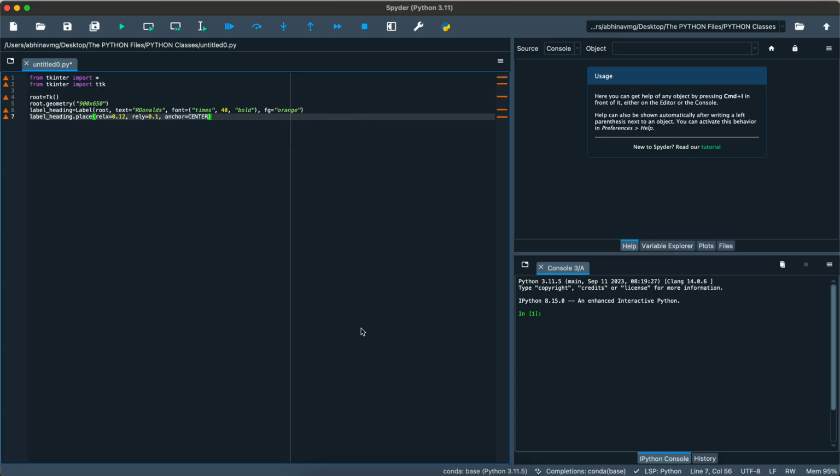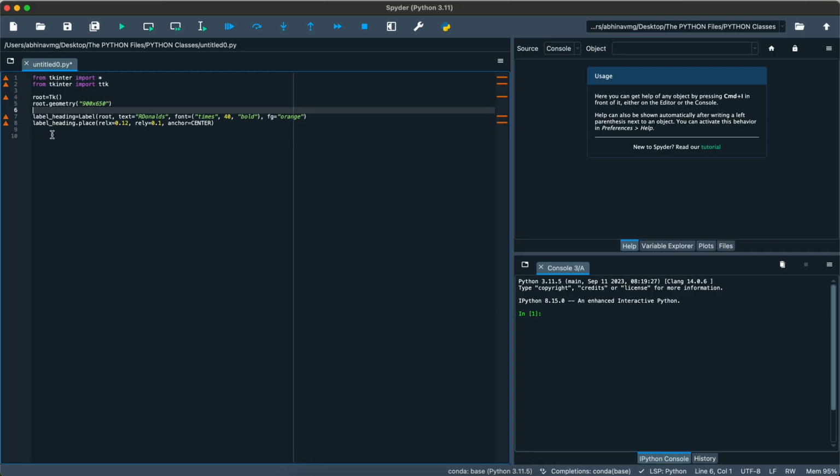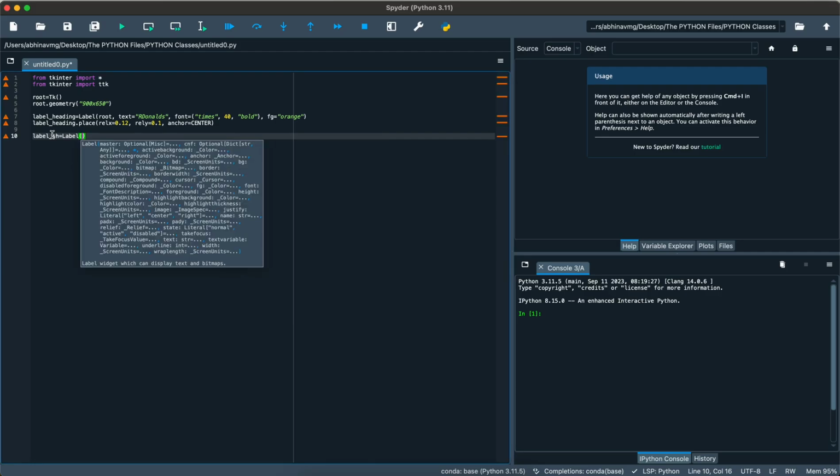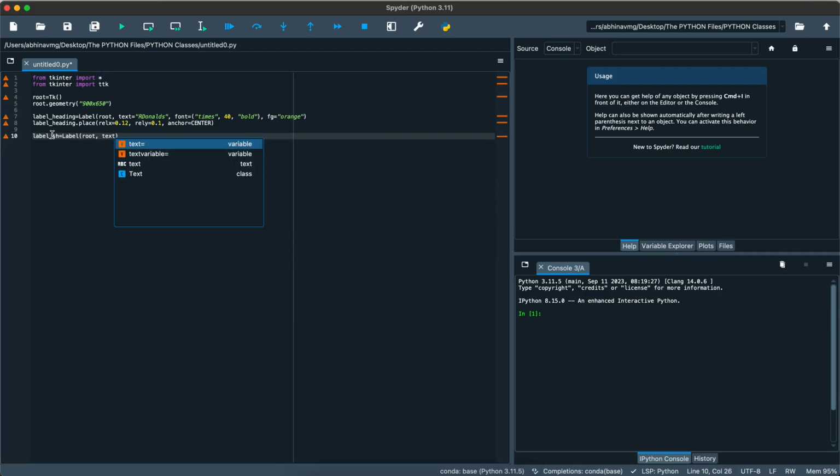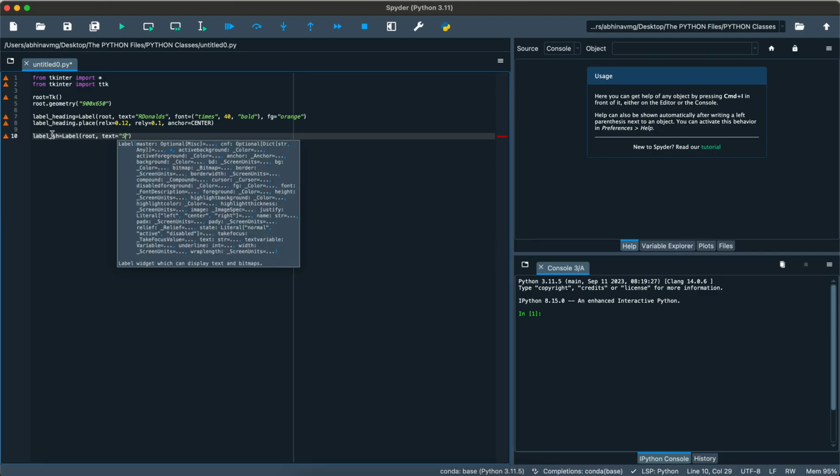And now we will add another label called label select dish, and we'll go to the next line and make some spaces so that it will be easy to read. Label select heading is equal to Label of root comma text is equal to select dish.